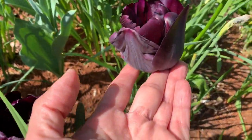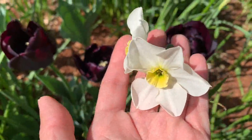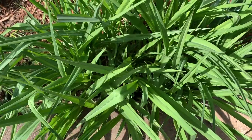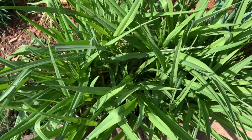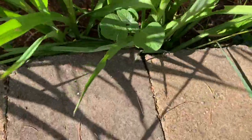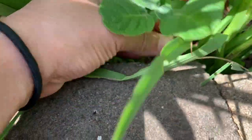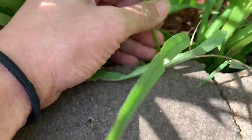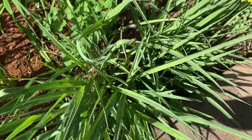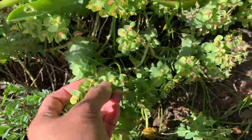Such a beautiful deep wine color. Some daffodils. This one is spiderwort, which is native to the Pacific Northwest — it has bluish-purple flowers. Oh my gosh, look at this — this is a potato! The squirrels dig up our garden in the backyard, so I bet they buried this little potato in here. I'm going to leave it in there and just see what happens. More spiderwort, the daffodils starting to fade, and euphorbia — very drought tolerant.